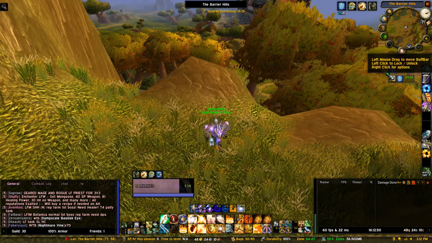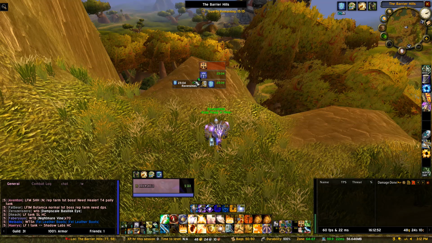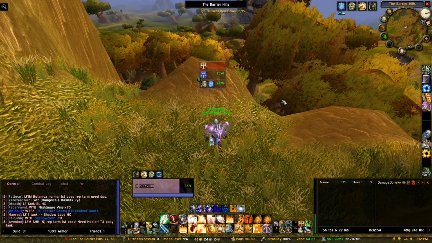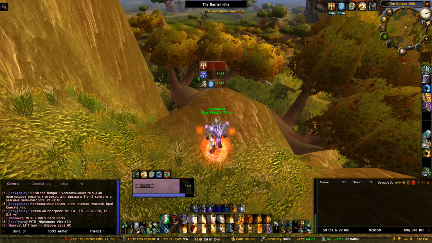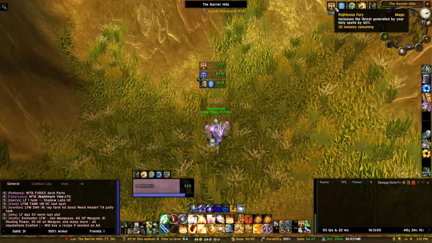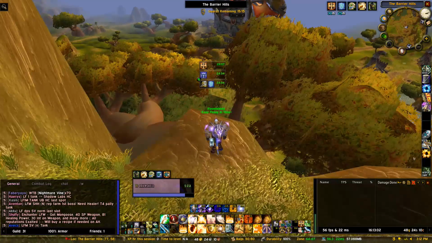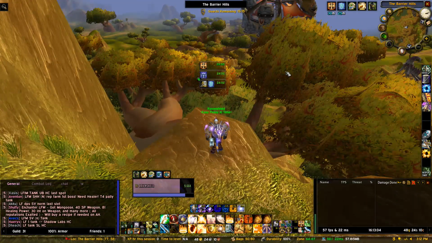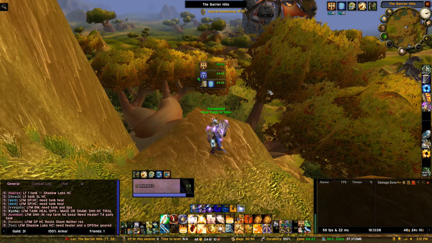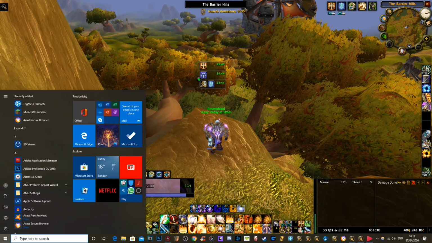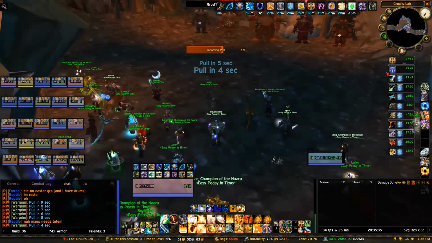First one being Pally Power. This is a pretty essential add-on whenever you're playing a paladin. As you can see, it's already telling me to pop Righteous Fury, which I always forget. With Pally Power, I'm going to show you some raid footage of what this add-on normally looks like. If I go to action, so I've got some raid footage here.